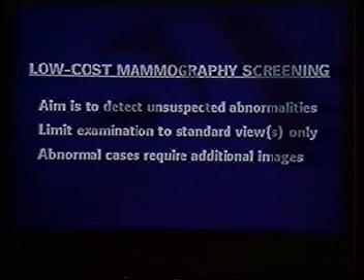Using this approach requires us to limit our goals in screening to detecting abnormalities rather than fully characterizing them. And this, in fact, is perfectly appropriate when you are performing a screening examination. The only goal of a true screening exam is to find out whether there's an abnormality. You then go beyond that with additional testing. This type of examination, therefore, is limited to standard views, and what we're going to talk about is what the standard is. Of course, cases that are interpreted as abnormal require additional images at additional expense.